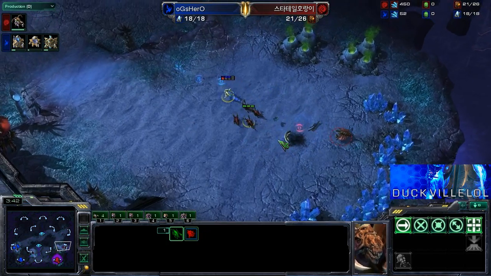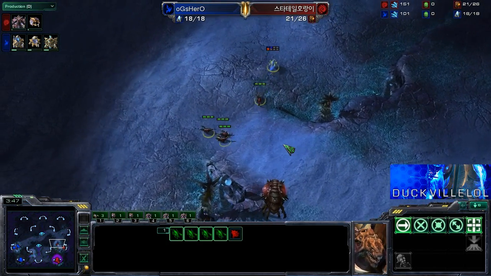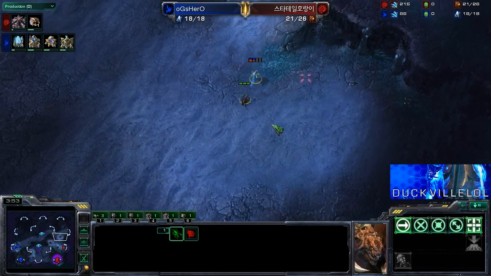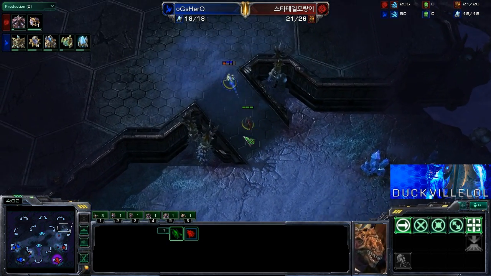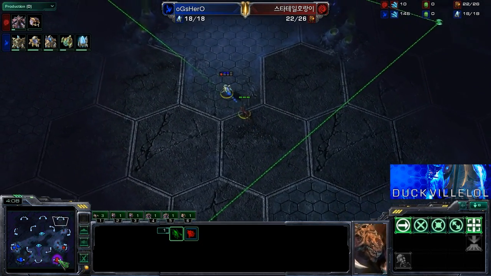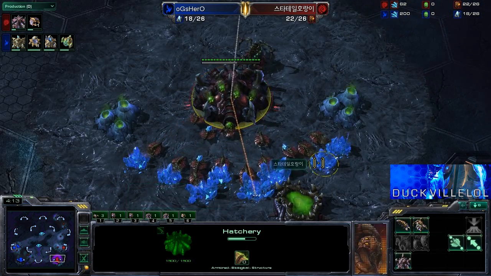The Lings will take care of the pylon, and that means the hatchery can go down, and now this probe is going to have to run for the hills, because he needs to get out of town. It'd be very good for the Zerg if he can capture that probe and take care of it with the Lings. But for Hero's side, if you keep the probe alive, it means he can do some good scouting later on.